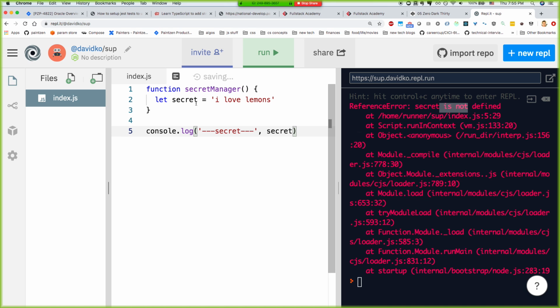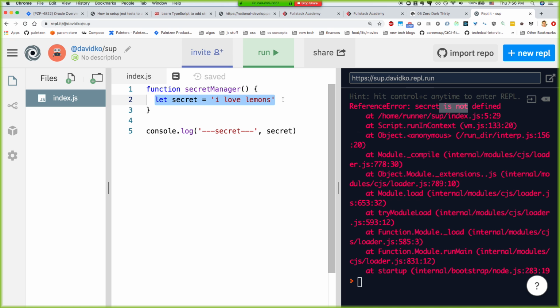Secret is not defined because this outer scope doesn't have access to this inner function scope. That's part of what gives JavaScript a lot of power: you can have functions create their own scopes.